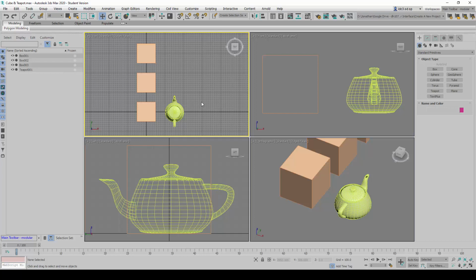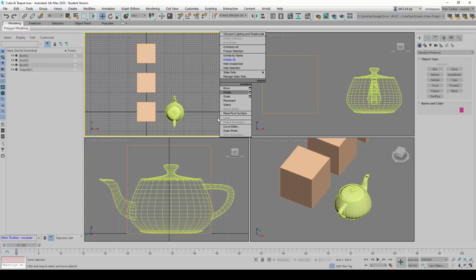But when the items become quite a lot, in terms of tens, hundreds or even thousands, it will be very difficult to model or to work on anything in a scene that complicated. So what's going to happen is, we must learn how to control and manage the scene to only see what we need to work on and hide away other things. This is where the right click menu becomes important to us.